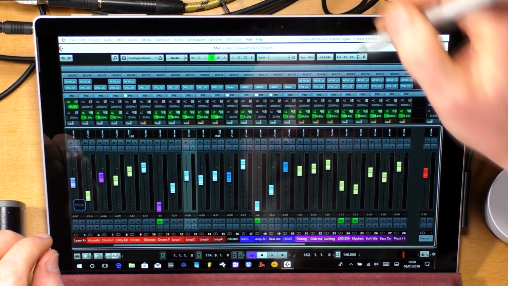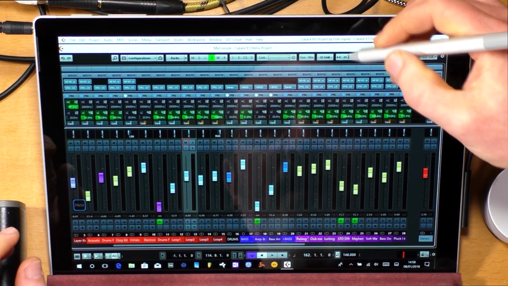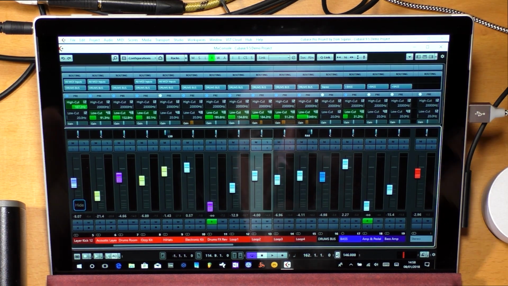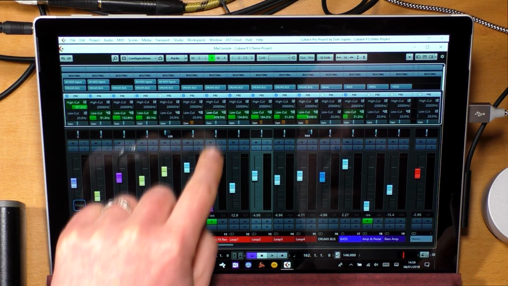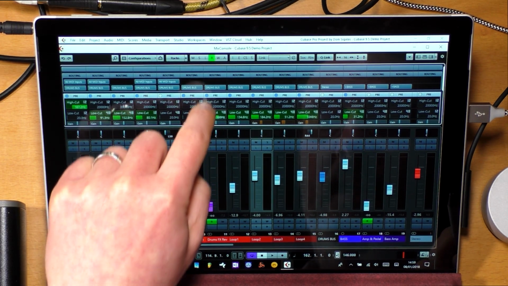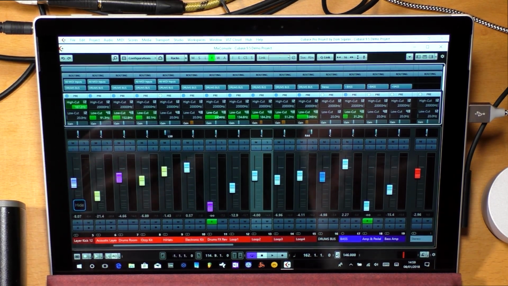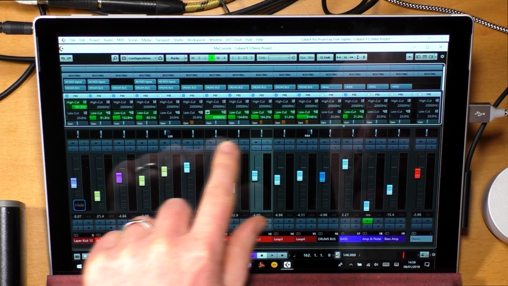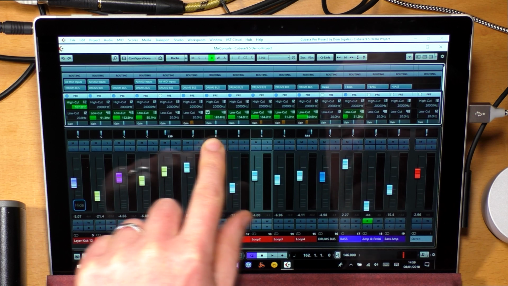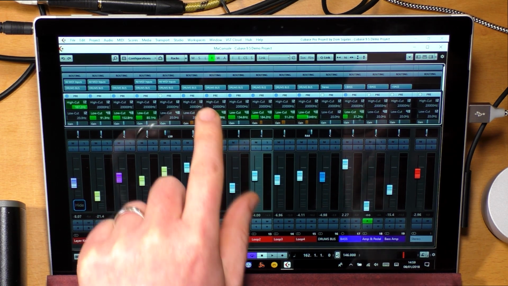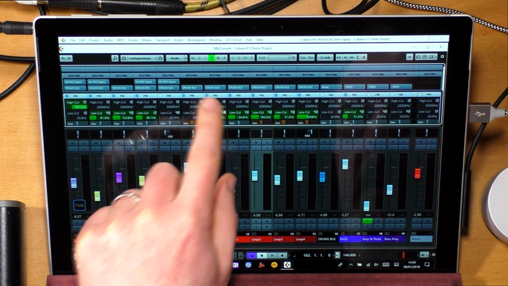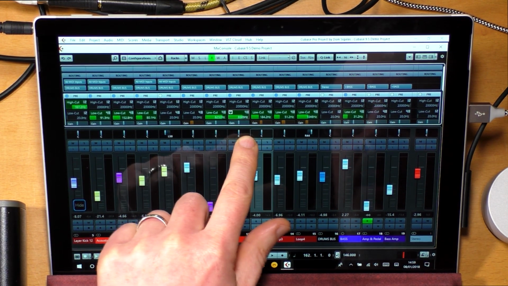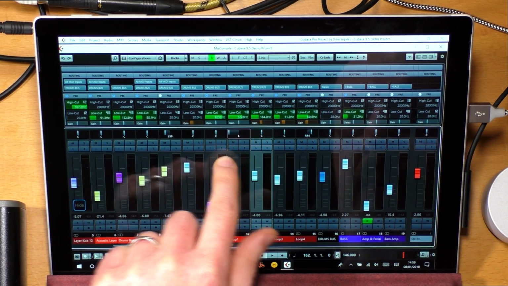You can change the size, if I can remember how. There, is it? Yeah, there we go. So you can make things a bit chunkier if you want, which also perhaps gives you better access to things like the EQ and effects. One of the nice things about the way it works in Cubase is that you can tap and move your finger away and then move from side to side. So you can always see the parameter you're trying to affect rather than having to press on a knob and sort of turn it with your finger where you can't actually see what you're doing. But that, good, I can move it, easy. Pan, do the same, where is it there?